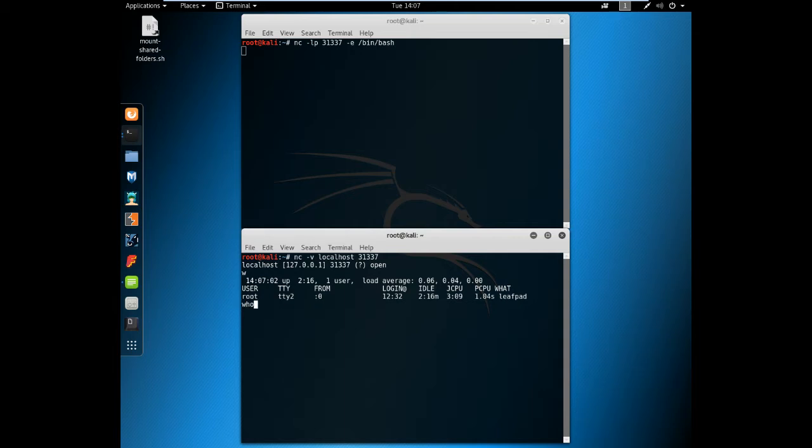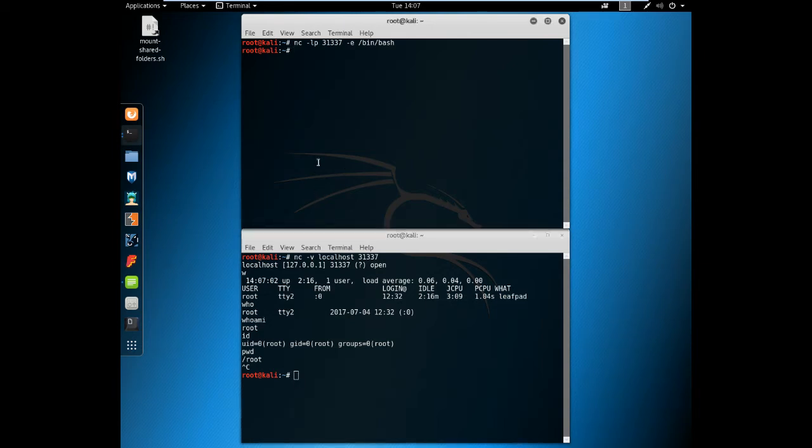So if I do who, you'll see root, whoami, id, all that good stuff. Another cool thing to note is when I check the present working directory, you'll see that it is actually the folder where this Netcat listener was invoked from. So it's kind of important to note.